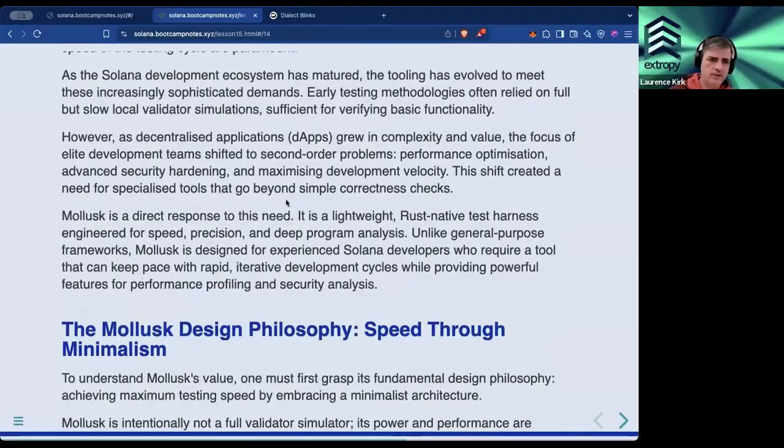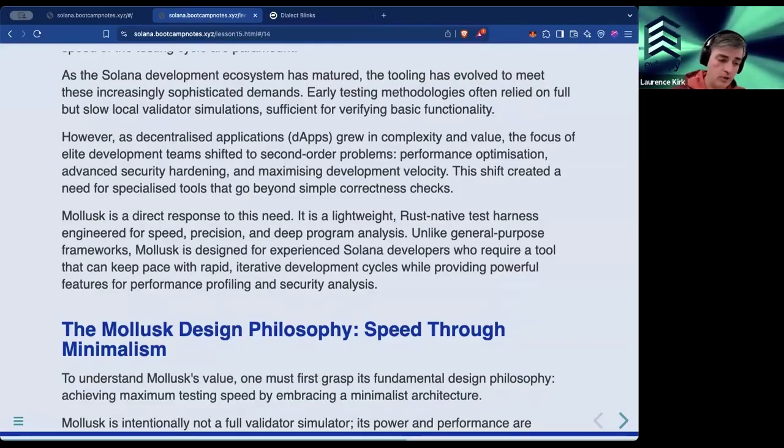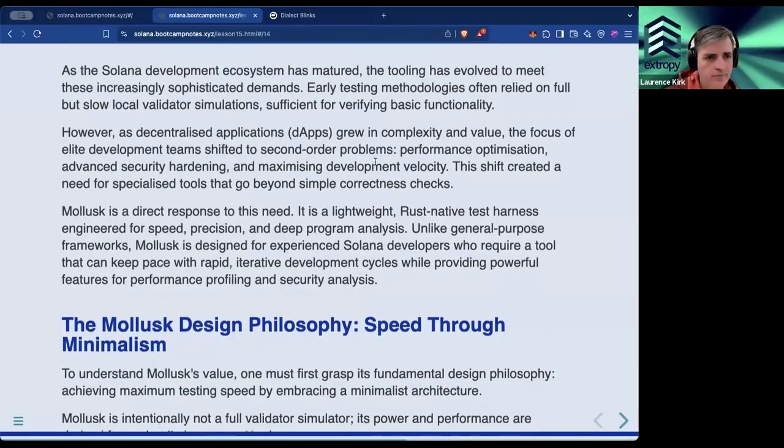So Mollusk is all about fitting into one of these approaches to testing. The traditional one, I suppose, was that you would set up maybe a local validator, but there's a lot of extra things happening when you've got that, that maybe you're not so interested in straight away, and it may be better to have something more lightweight that you can use to really target your program and think less about what the validator is doing generally.